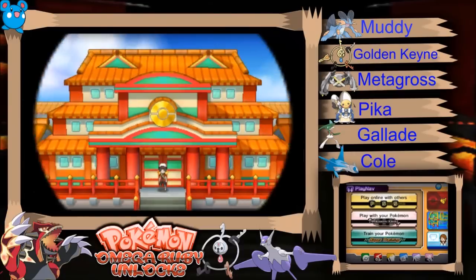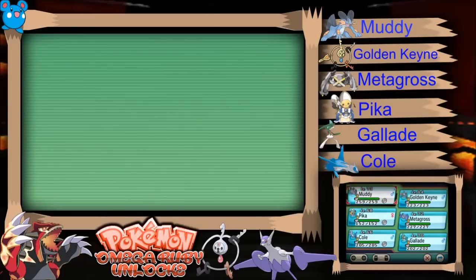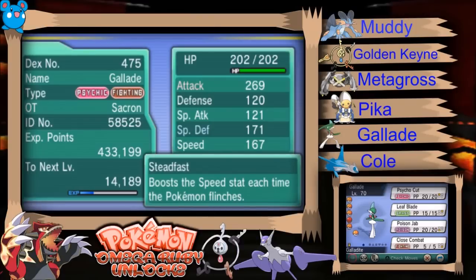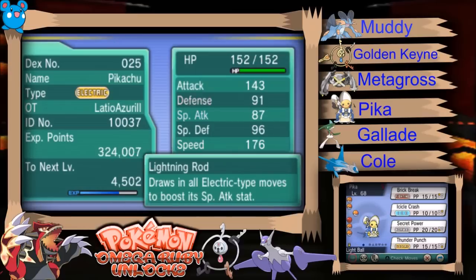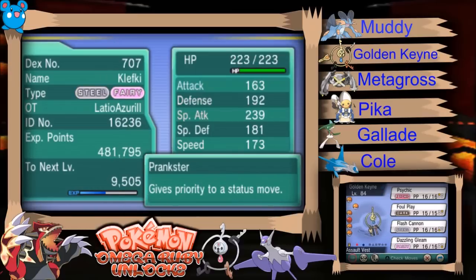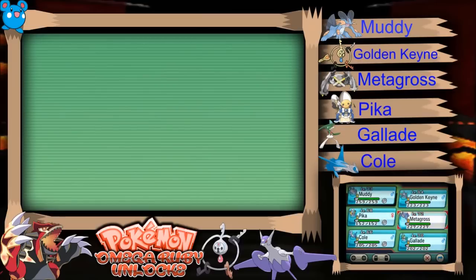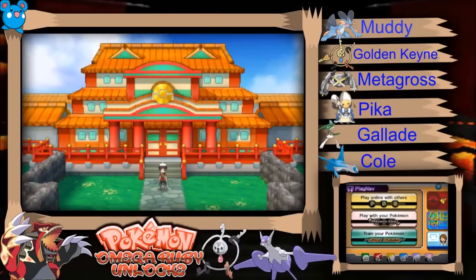So with that, we have our team. I think we're going to want to get into the either high 70s or low 80s for the Pokemon League. Golden Keen's already slightly over-leveled, but what can I do? It's a traded Pokemon that we had since the beginning. So we have Gallade, Cole, Metagross, Pika, Golden Keen, and Muddy. I think this team might just have what it takes to go all the way. But we'll find out next time.